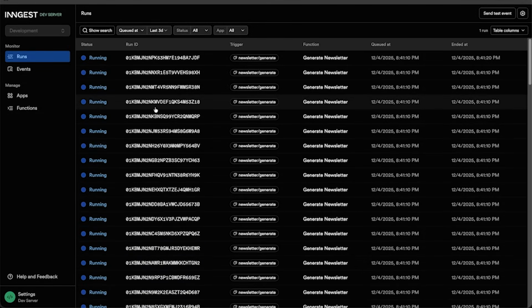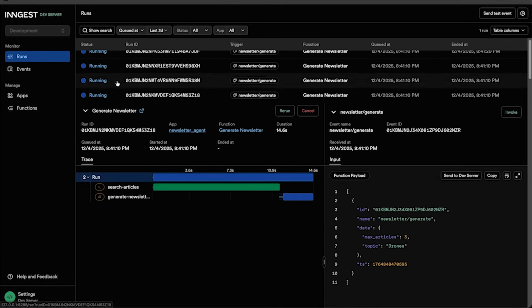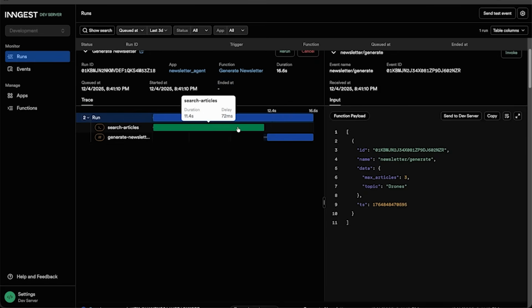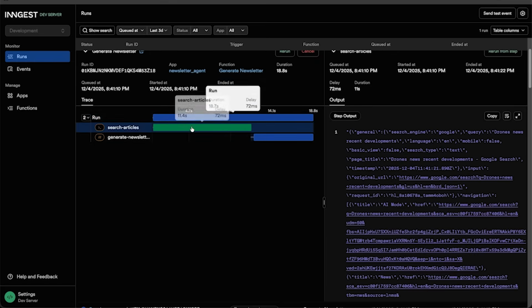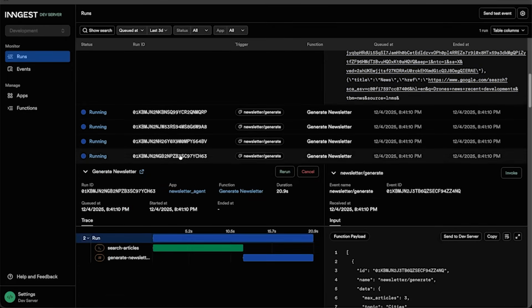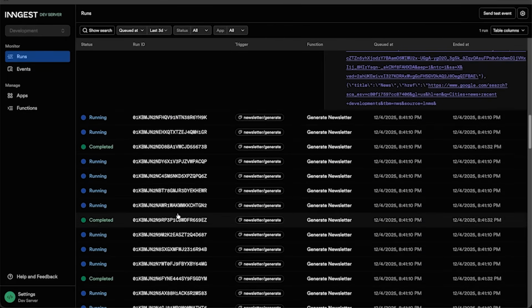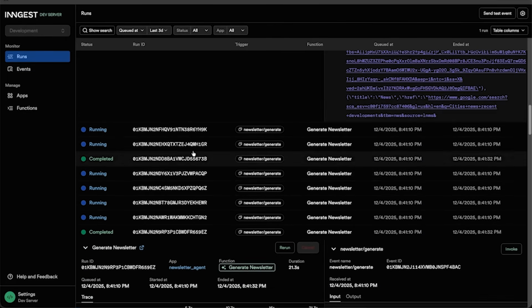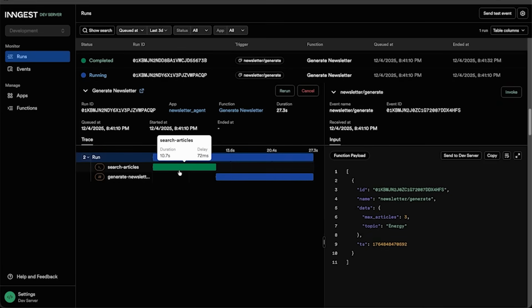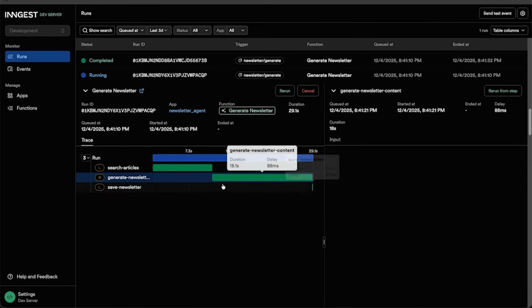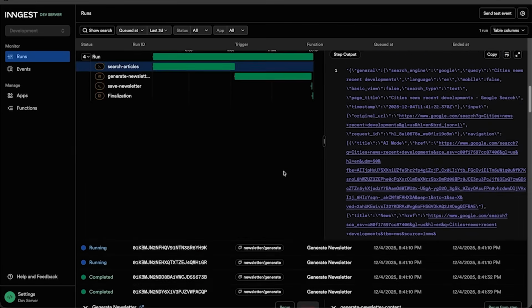This is the really interesting thing about Inngest and how we're going to write this code: for any given run, I can click into it, I can see exactly what's happening in real time, and we can see that by using BrightData here, the articles were searched extremely fast. You can see all of them ran in parallel and worked at scale, and then we're typically just waiting on the generation from our LLM, so that's the longest running task, to actually get the result.